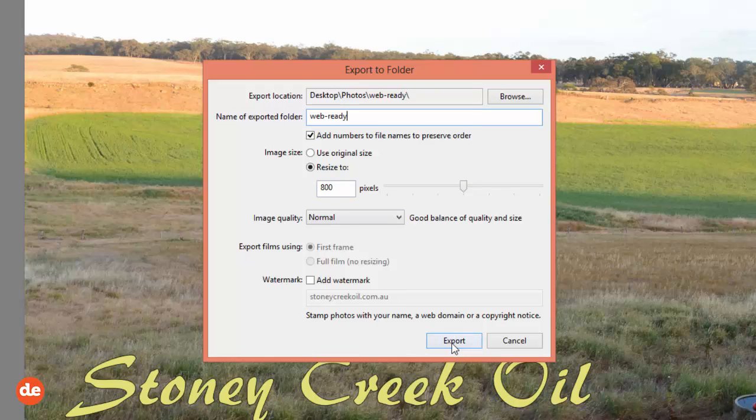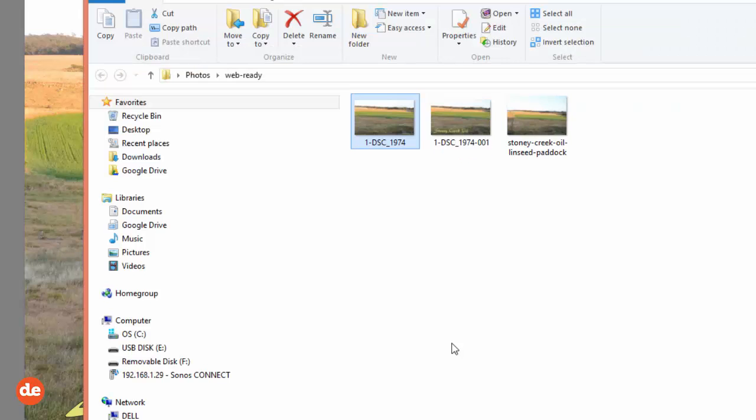And we are done. So now we've got three pictures. One's just been resized, one's been cropped, and one has some text on it. Again, go through and rename these, and then we need to take these off the desktop and we need to upload those to our website so we can use it.